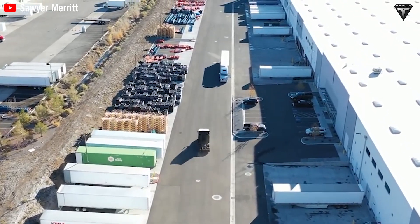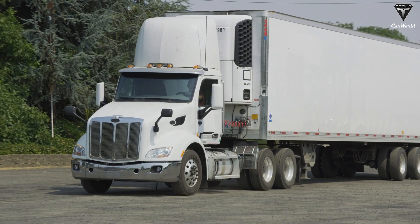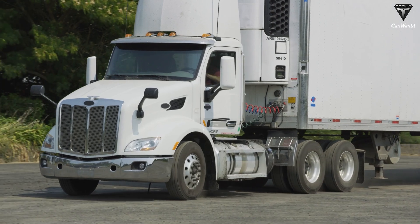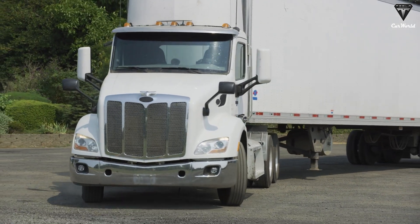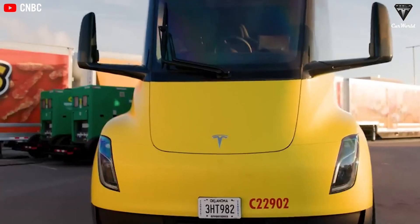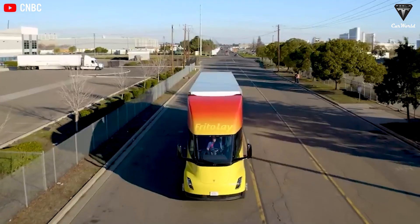As for autonomous trucks, this doesn't mean they'll eliminate jobs entirely. While self-driving trucks may handle long-haul routes without a driver, loading and unloading cargo still require human workers. Autonomous trucks will likely shift the nature of the job rather than replace it entirely. We believe autonomous trucks could create better cargo transport capabilities while still protecting jobs for workers.